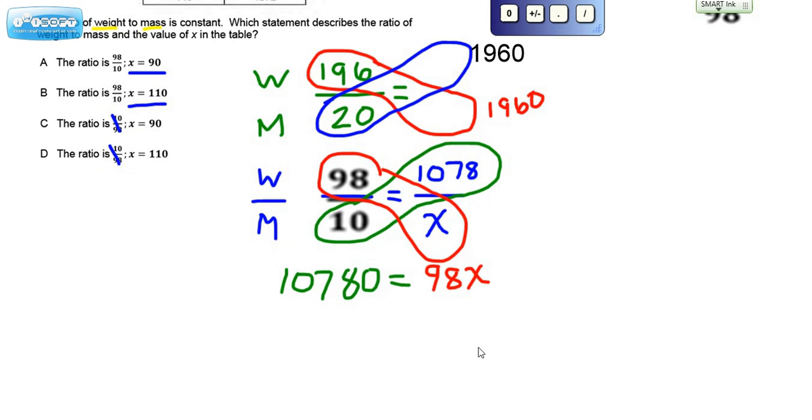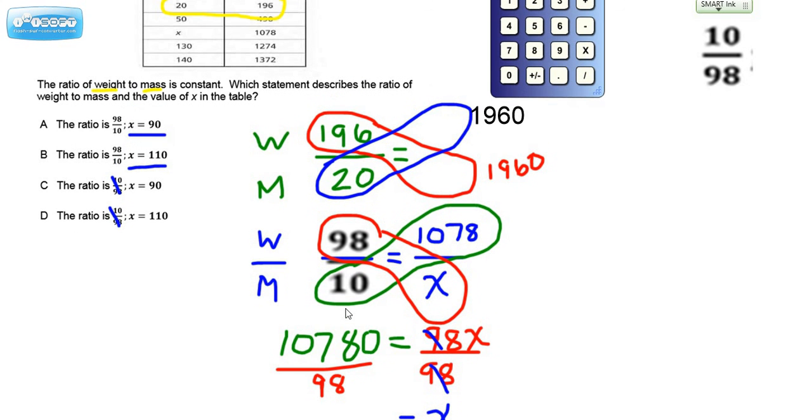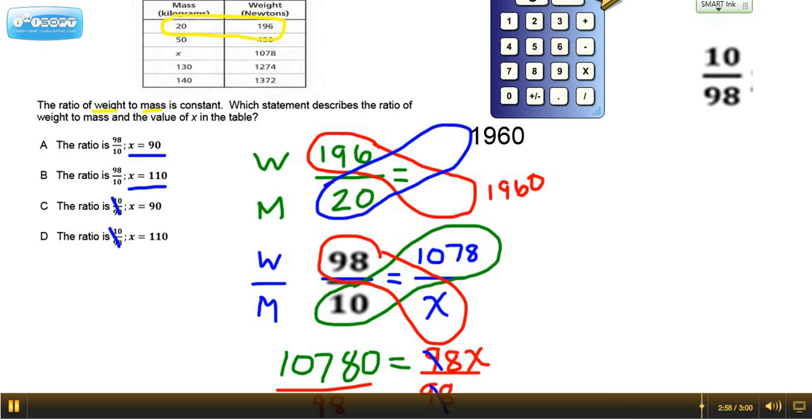Alright, so if we solve this, what's the coefficient? Well, it's right here. It's 98. We're going to divide both sides of the equation by the coefficient. Alright, this will cancel out. We'll bring down the X. And the only thing left you have to do is to just simplify this right here, and you'll have your answer. Take this number and divide it by this number. Good luck finishing that up.